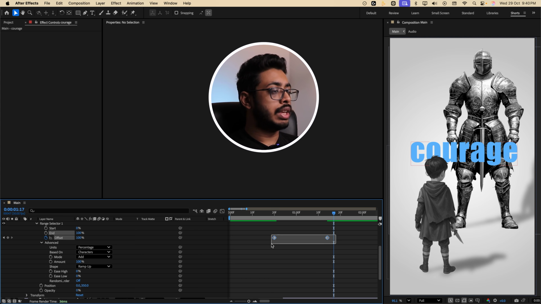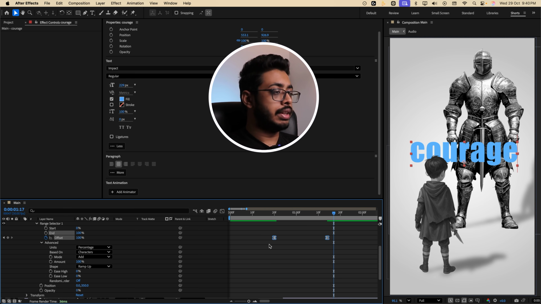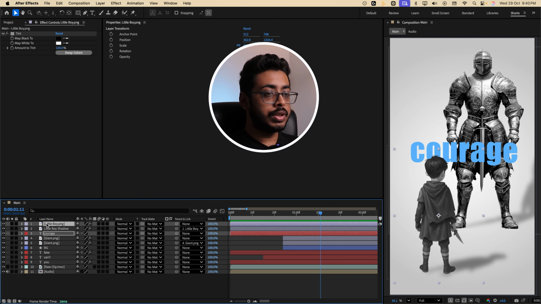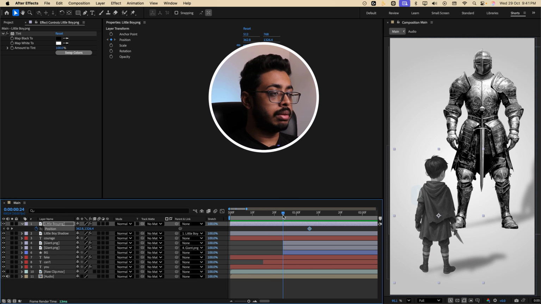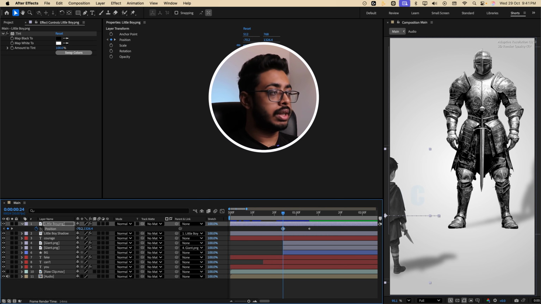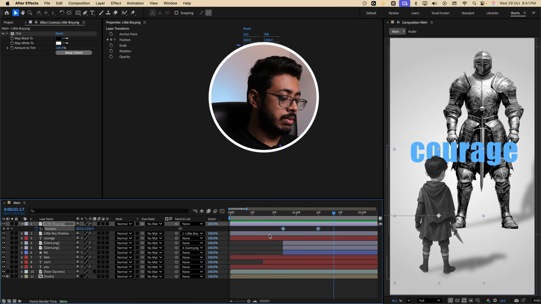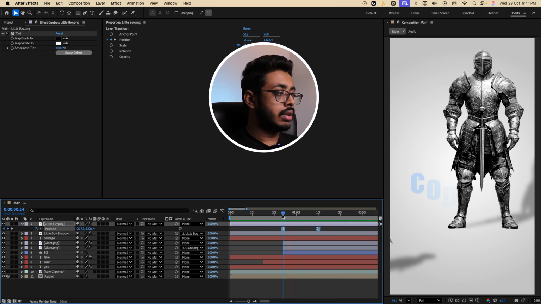Now selecting both the keyframes, we'll press F9. This will add an ease motion. Let's see. Perfect. Now let's animate the boy. Let's close this. Firstly, at this position, somewhere over here, the boy will be at this position. So let's press P, add a keyframe, maybe at this point. Let's drag him all the way to the left, like this. Again, selecting both the keyframes, press F9, and let's see.